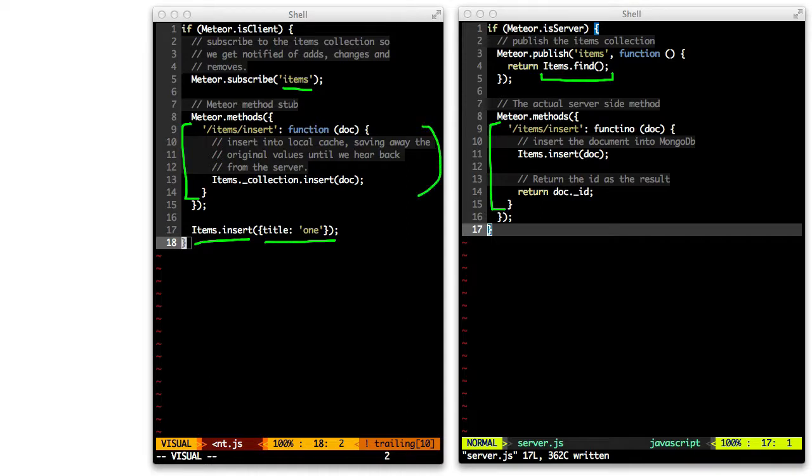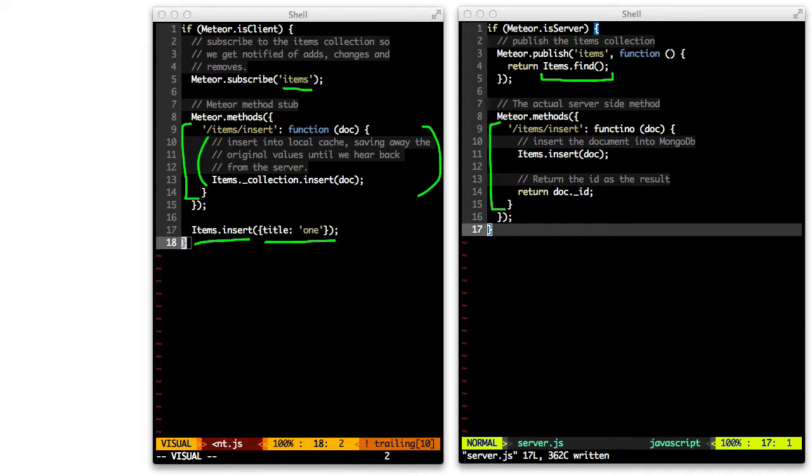Before Meteor even calls into this function, it prepares all of the local stores. Remember, stores from the PubSub chapter was the primary API that the Live Data Connection uses to interact with our local cache or local collection. And so what Meteor will do is to say to all of those stores, hey, prepare yourself, we're about to do an RPC call. So if any writes happen inside of the methods, go ahead and store away the original values of those documents so that we can compare with what we get back from the server later.